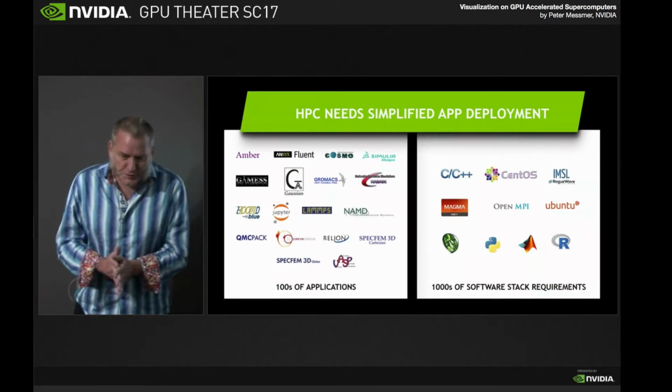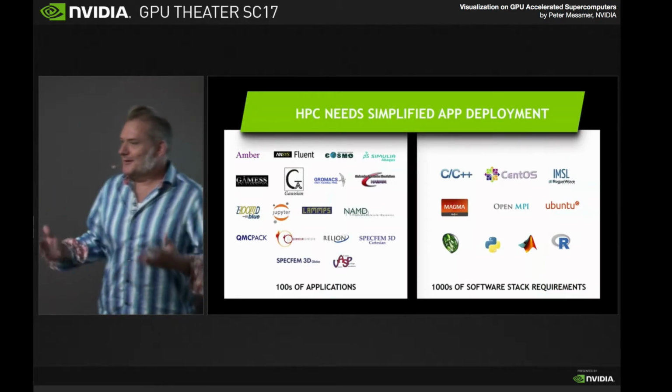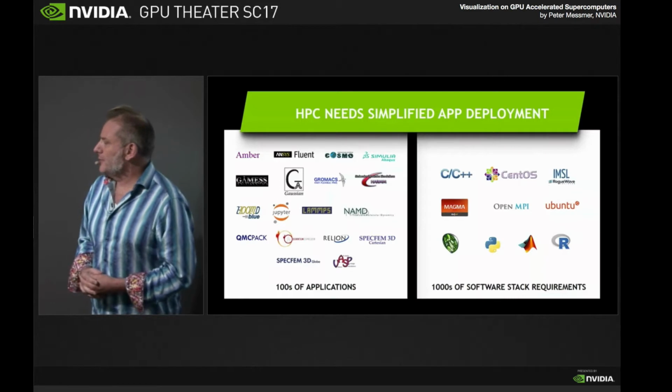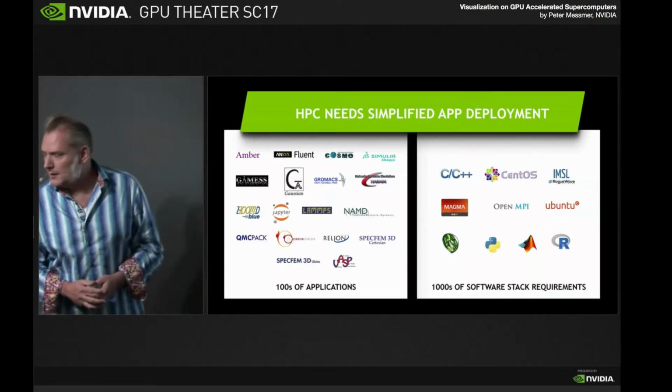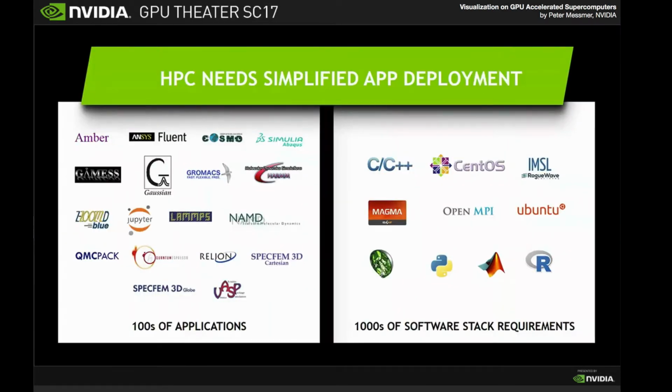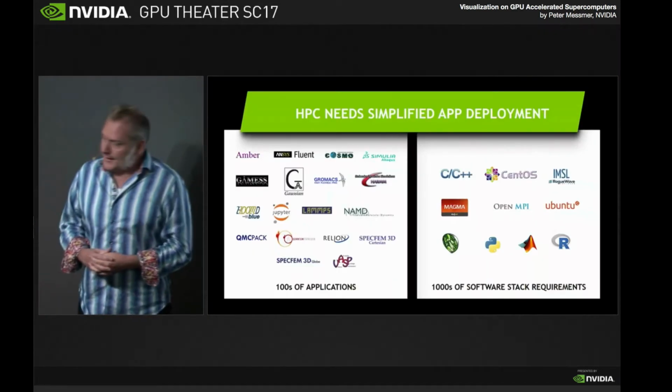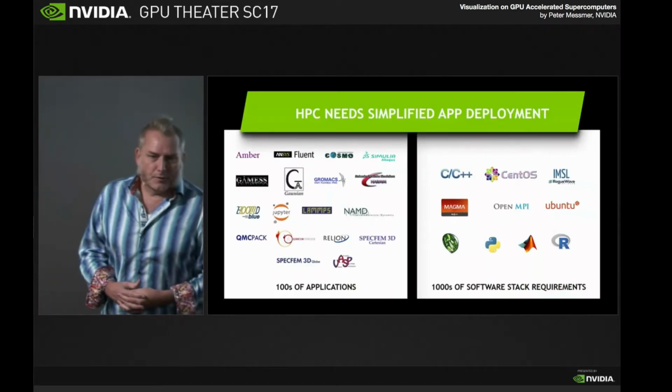Unfortunately, with these added use cases, there's also added complexity to the entire software stack that runs on HPC systems. Here is just the traditional applications that run on GPU Accelerated Supercomputers, and you can see that for those hundreds of applications, there are thousands of different software stacks and libraries that need to be brought together, and it can make life really, really challenging for people who want to maintain these software packages. So there has to be an easier way of dealing with that.